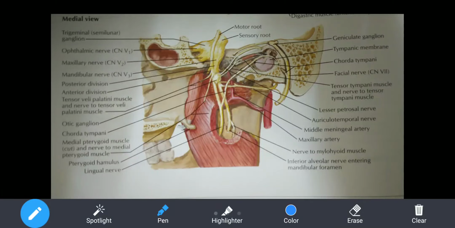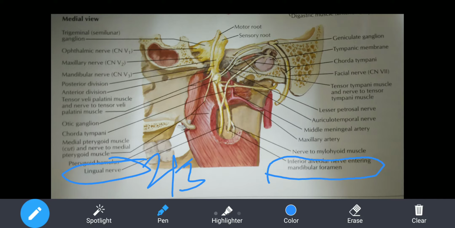Now, as you have already understood the view, we were discussing the lingual nerve. We discussed that it is supplying the anterior two-thirds. We saw the rest of the things. Inferior alveolar nerve now, what does it do? Because it is a branch of the sensory root, that is the posterior root.